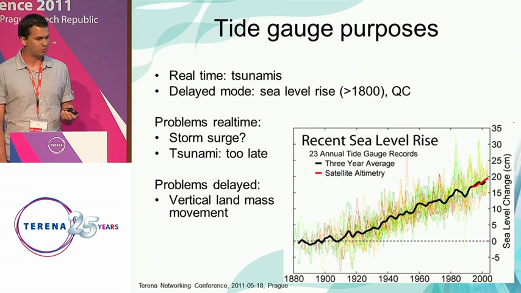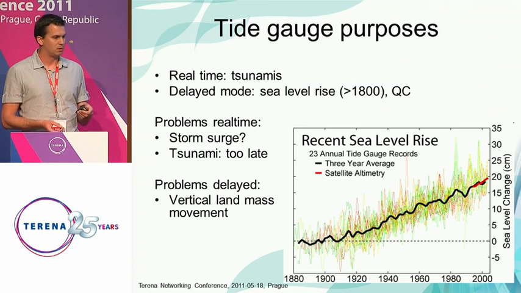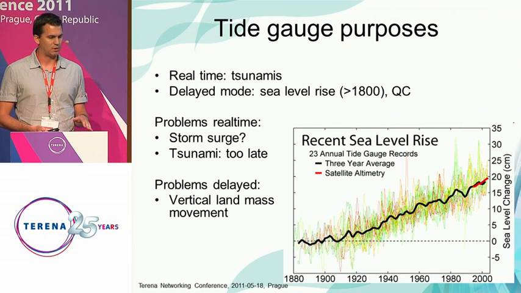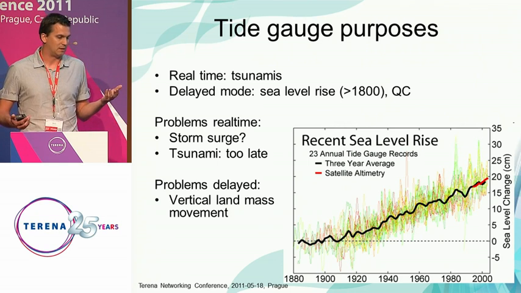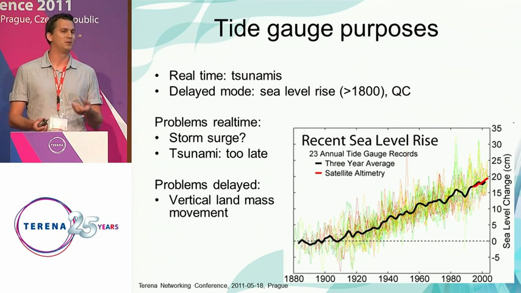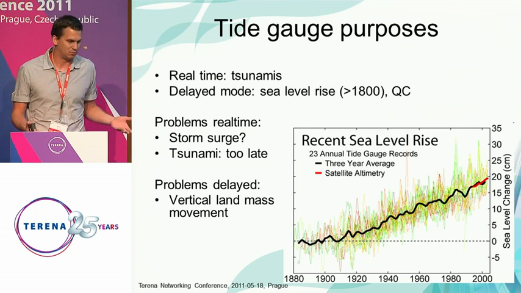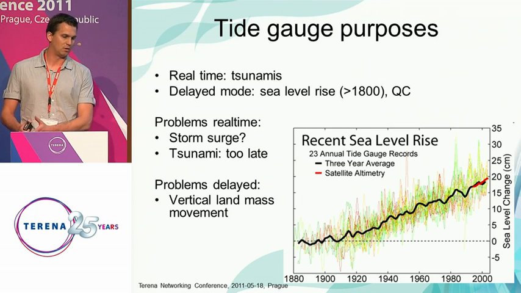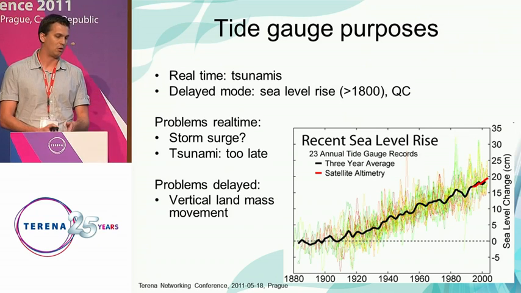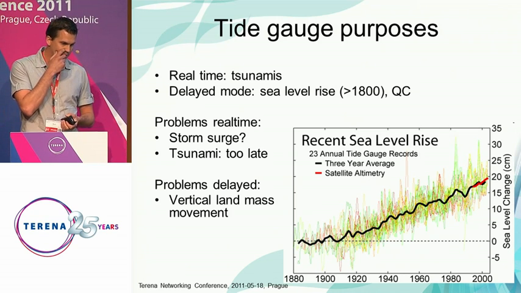There are some problems for the real-time data. The sea level stations can predict in some way tsunamis, but what happens whenever you have a storm surge? A storm surge is whenever there's a lot of wind over the seas, so the sea level will go up, and it will stay up. Then you may think that there is a tsunami on its way, but that's not true. So that's a possible issue. Also, another issue for the real-time data is usually it's already too late when you see a tsunami on a tide gauge, because the tide gauge is on land. So whenever the tsunami arrives there, it's already too late. So you have to combine a few things: you can calculate things based on earthquakes, and you have to use buoys or something else.